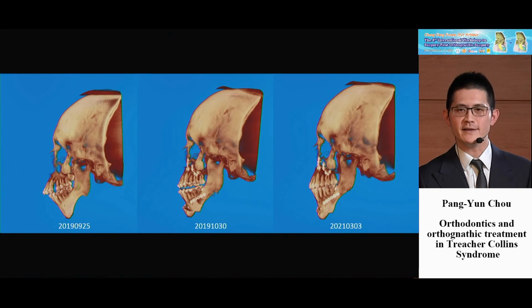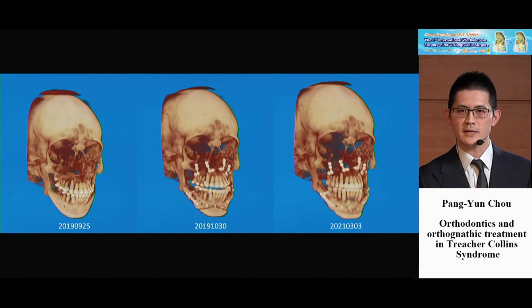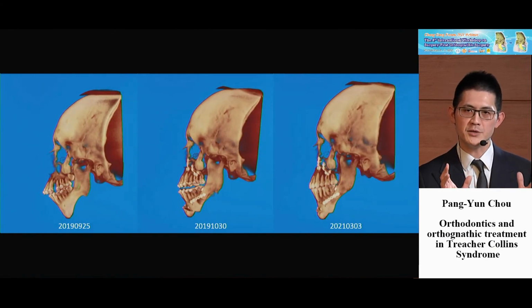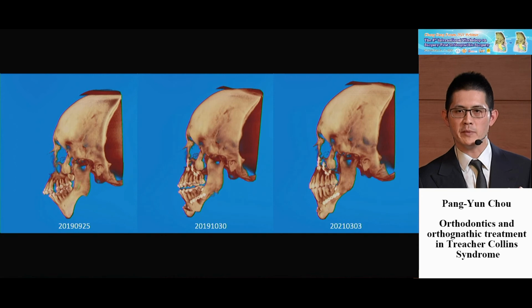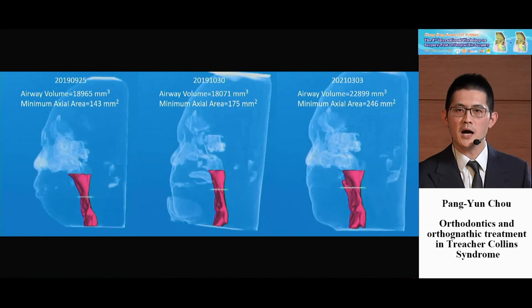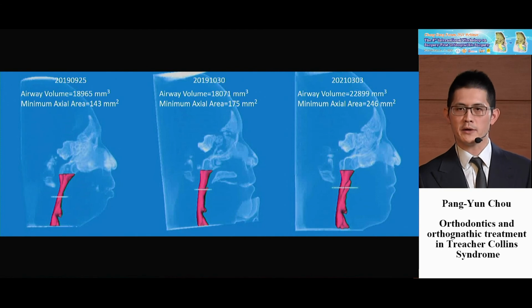By the way, we can see the difference between the pre-op, immediate after surgery, and after debonding. What does the story tell us? You can see three different rotations of the 3D upper and lower jaws arrangement, and you can see the right side and left side, how much advancement the mandible achieved, and the change of the upper maxilla. Of course, we have to know how much the airway has been enlarged. So we use the software to calculate how much the airway is really enlarged.